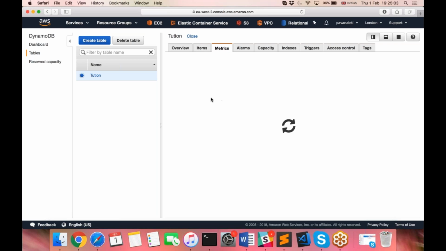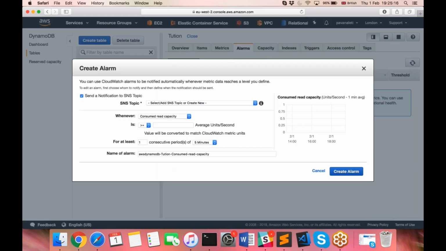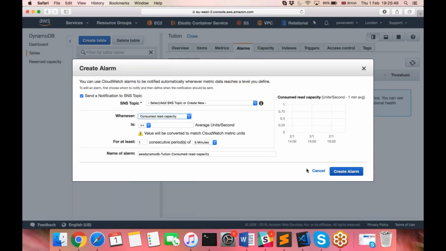Metrics shows you graphical representations of how many read capacity, write capacity, and total. Maybe you can go through that. Alarms. You can create an alarm based on, let's say, if something is added, or throttle scan requests. Based on these conditions, you can add a CloudWatch alarm. Let's say you want some tasks to be done when these alarm events trigger. You can create an alarm, and when that alarm is satisfied, based on that you can create an action in CloudWatch. It's pretty powerful. You can do whatever you want.